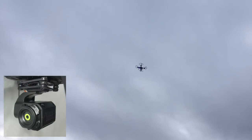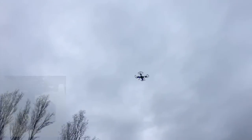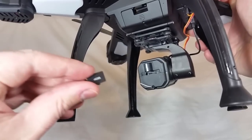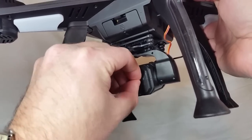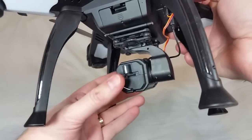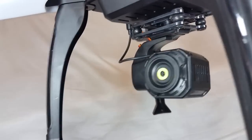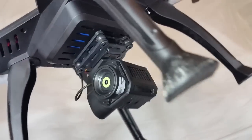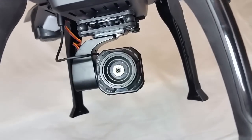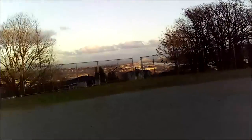As for the camera, it's a high-definition model with 1280 by 720 resolution, and there's also a small slot for an included microSD chip which holds about 4GB of video or still images. Although the camera is an HD model, it's not the most solid feeling camera I've ever come across — it actually popped off pretty much every time I landed the drone, so I kept having to put it back on. It's kind of tough to tell what's right side up, because there are no real obvious indicators, and one time I actually put it on upside down and got a whole bunch of upside-down footage.